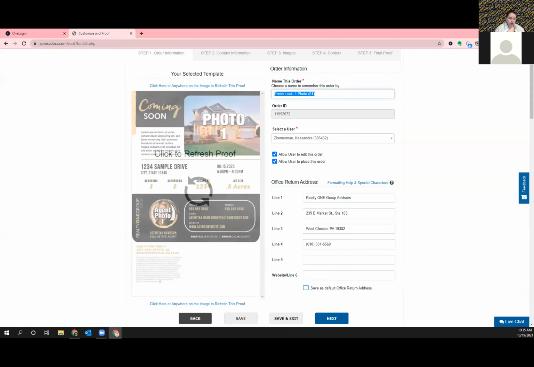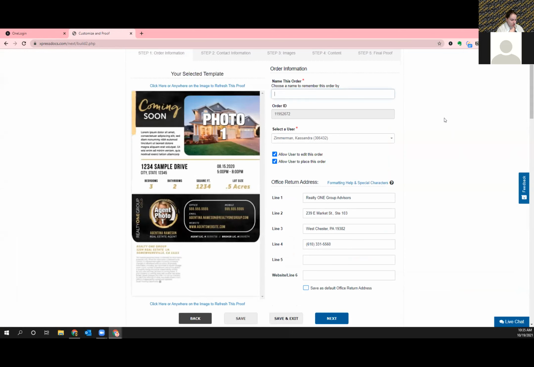You'll want to name your order. I would recommend using the first line of the property address, and also the state of the transaction it is in: coming soon, open house, just sold, whatever it is, because you may end up wanting to do multiple postcards for a single property.